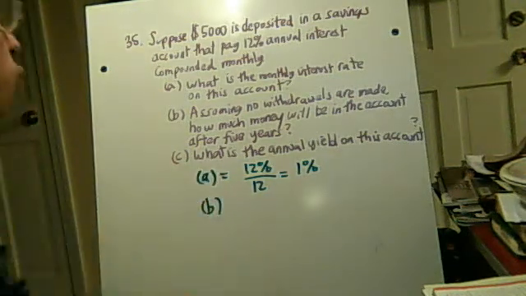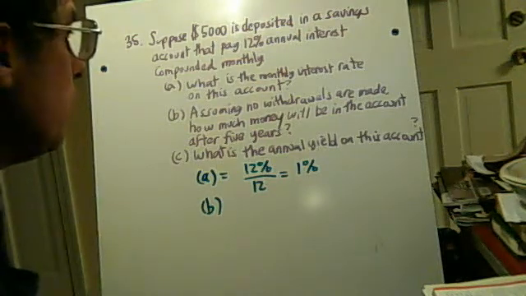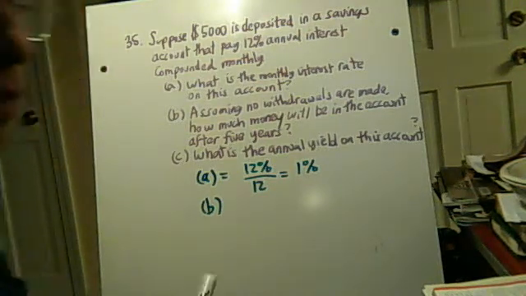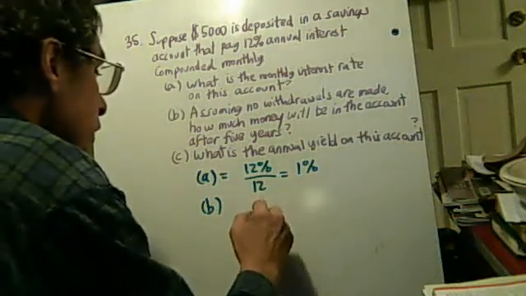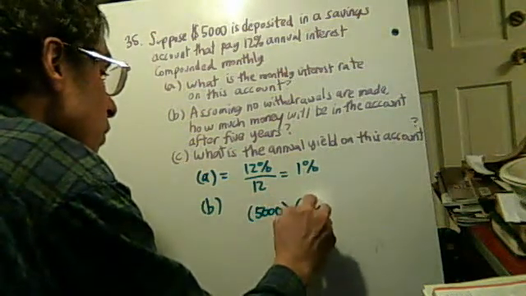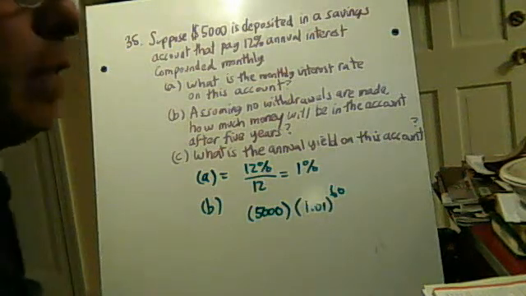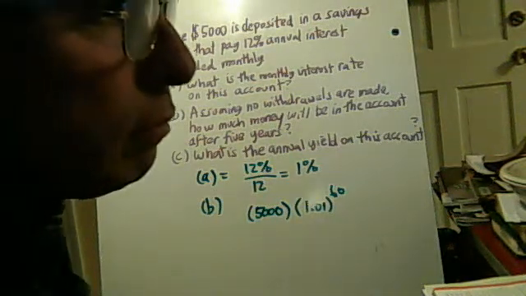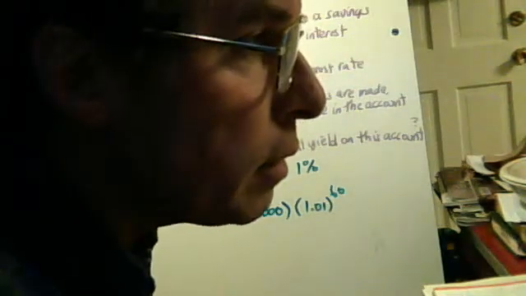Now (b), assuming no withdrawals are made, how much money will be in the account after five years? Five years is 5 times 12, or 60 months. So one way to get that is to take the $5,000, now you multiply it by 1.01 raised to the 60th power. Because that's 1%, 1.01, or increasing something by 1% 60 times. I'm just going to put this into my calculator and see what I get.